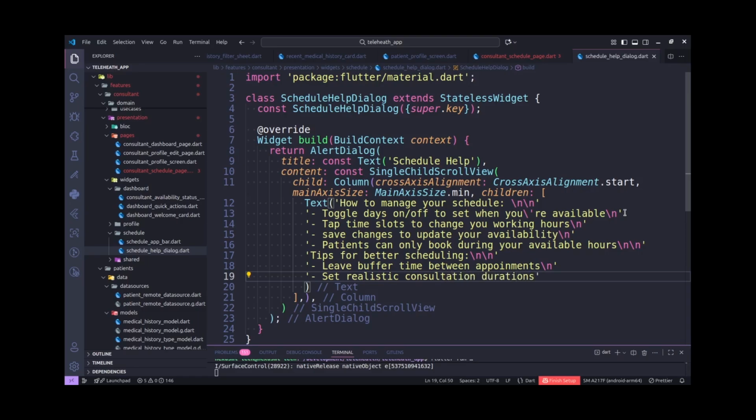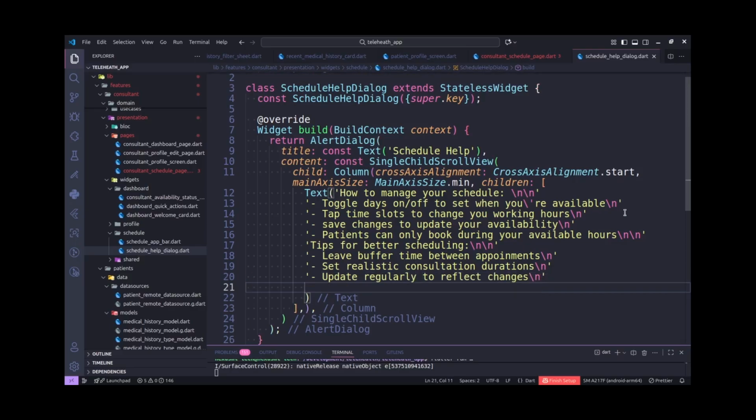So consultation durations, then we put a new line. Then from there we need to have another one. We're gonna say update regularly to reflect changes. Then we do like that.